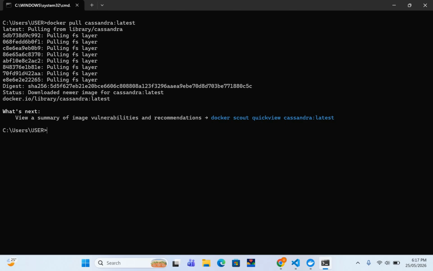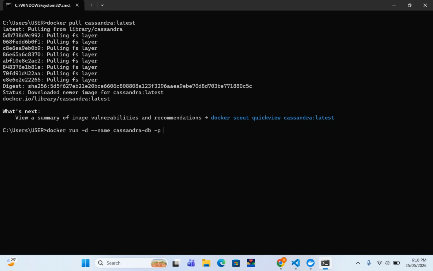So now we are going to start a Cassandra container. To start it, we use this command: docker run, with -d to run it in the background. Let's use --name, then Cassandra DB, Cassandra DB.